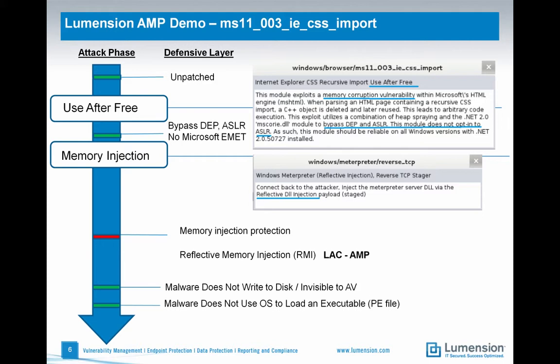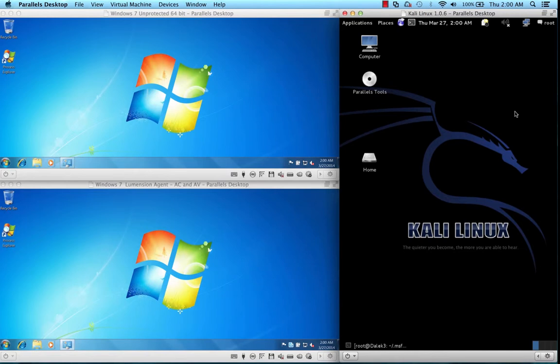This exploit will use a payload which is delivered via reflective DLL injection. The payload will be the Meterpreter reverse TCP payload, which will establish a TCP connection between the target and the attacker. Protection against memory injection is then a viable defense, and since the payload is a reflective DLL injection, the relevant protection layer is provided by the advanced memory protection capabilities within Lumension application control. As the attack does not write to disk, AV and traditional application control will not offer a relevant layer of defense.